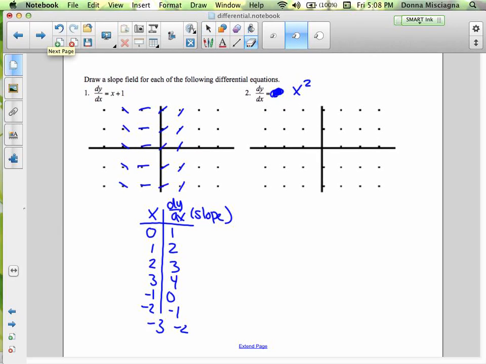Let's just redo the line, since the line does not want to move. It'll stay there. You won't have that problem. You won't have to worry about orienting your paper. All right, so now I'm going to have the same slope here, but it's just going to be negative. So it should be steeper than -1.